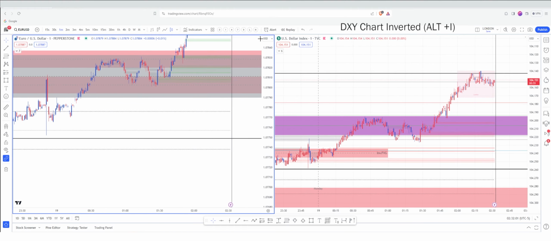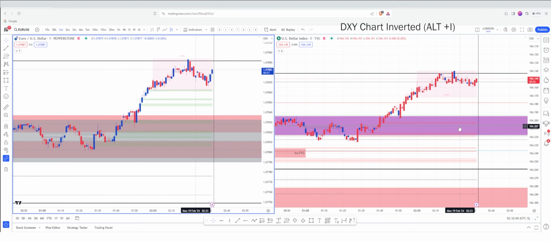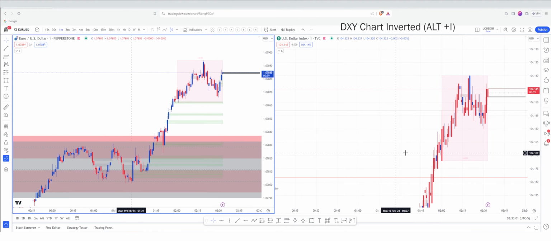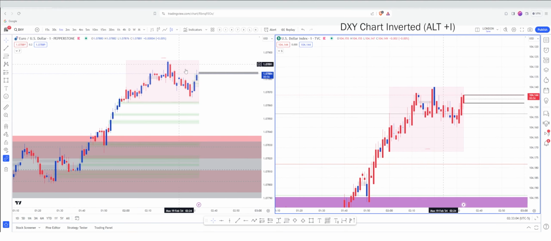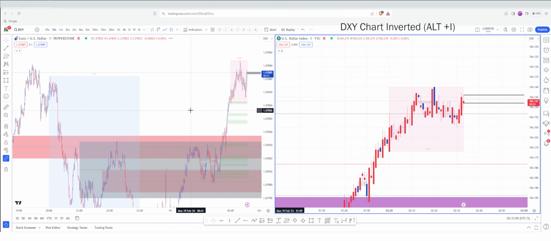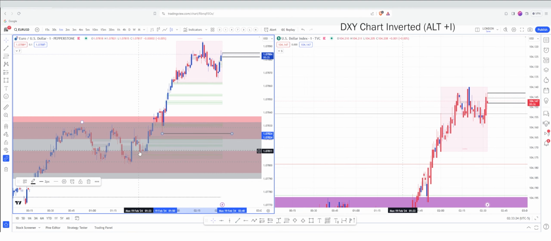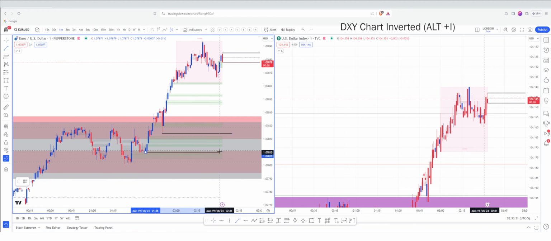Drop onto the 1 minute, wait for the session to start. If we're looking for longs, we really want to pull back into these areas. I don't want to be taking a long up here, so I'm going to be looking for a short trade having swept the Asia high. We do have obviously low resistance liquidity down here on the 1 minute, so aim for some relative equal lows down here and down here. There are a couple of levels we could potentially pull back to.